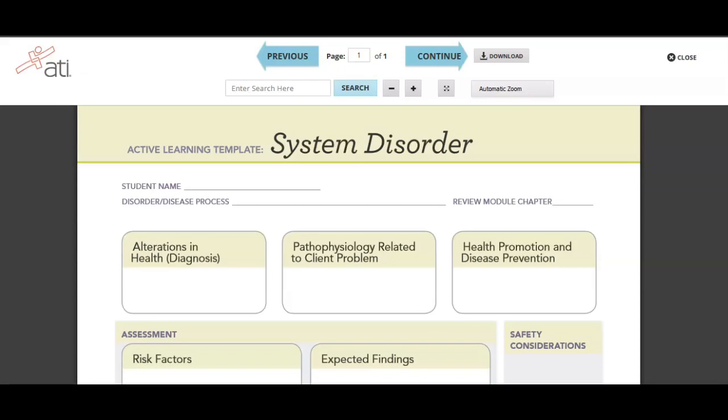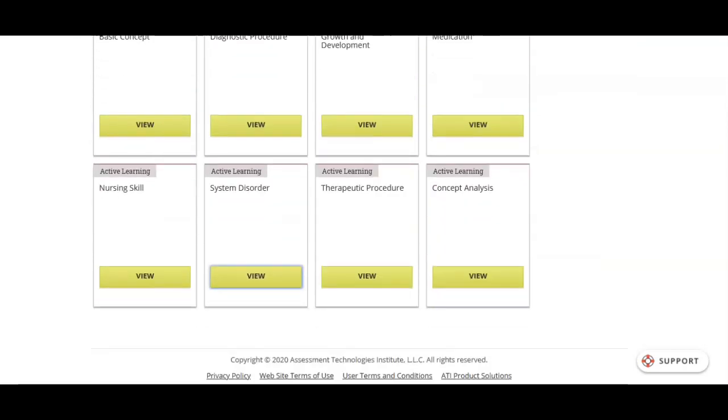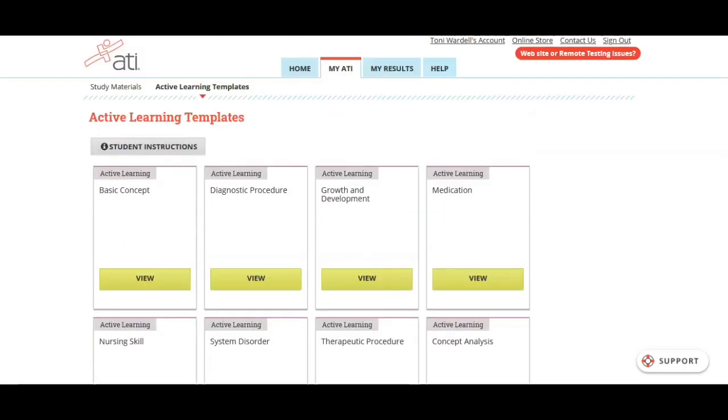Write legibly so you can read it later, and then you'll punch holes in it and put it in your binder. This can become a resource for you to study for NCLEX. So this is a really good study binder to have to get ready for your tests in the summer and your NCLEX. And it's also helping you study for these proctored exams, obviously. So those are all the active learning templates for that.